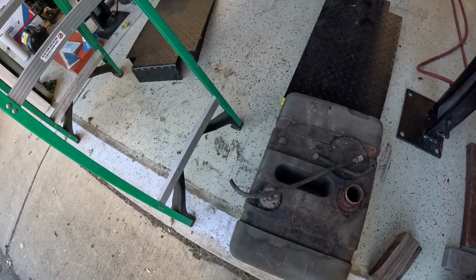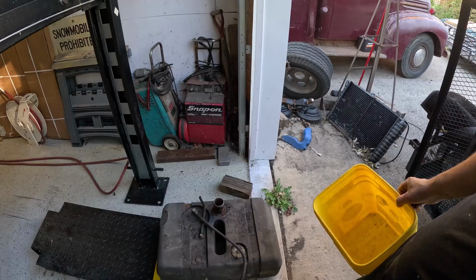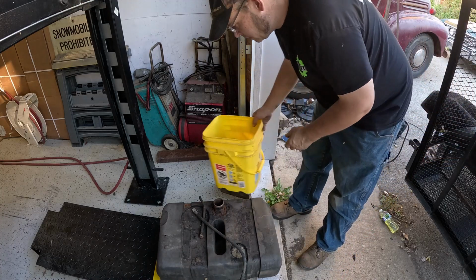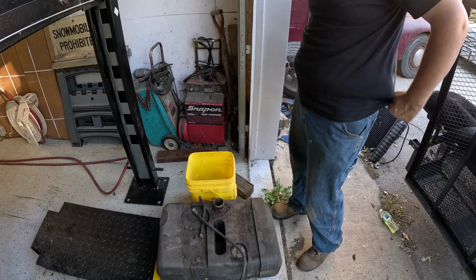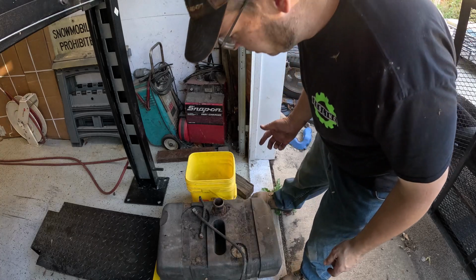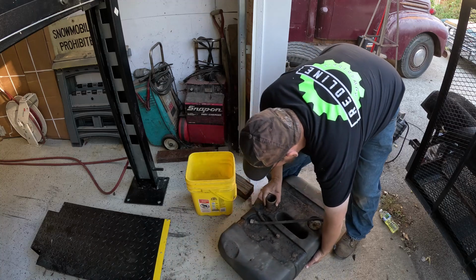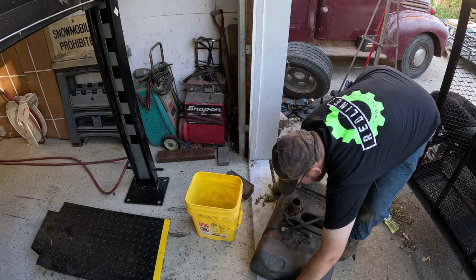Oh. Let me grab a bucket so I can show you what this gas looks like in there. Yeah, I think I pretty much decided this is just gonna be a short little video. Maybe that'll help me keep things going instead of thinking that I have to do hour-long videos. I don't know. Just so you guys can see it. I'm sure you want to see what this gas looks like.